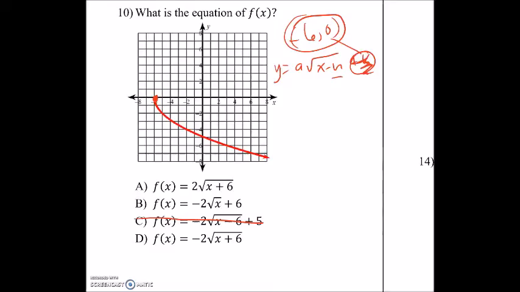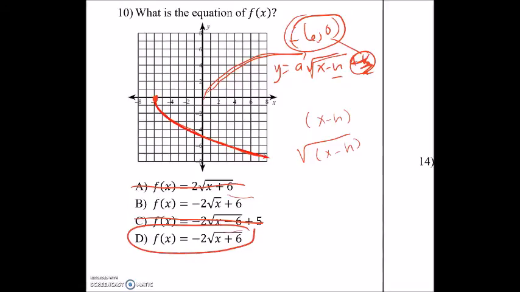Now, the original square root would be a graph that goes this way. Now, this graph is going up, so it's positive. This graph is going down, so it should be negative, which cannot be this one. So the only difference here between B and D is whether this is supposed to go all the way or not. When we look at this, h must be inside of the square root because it's a negative. Remember, it's always the opposite from the inside of the parentheses or the inside of the square root. If it's a negative, it should become a +6. My correct answer should be the last one there.